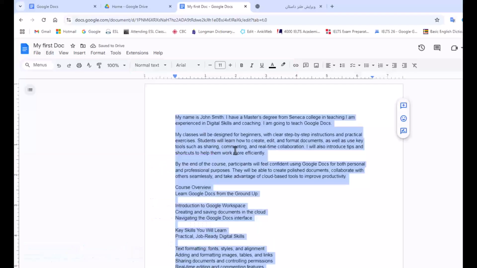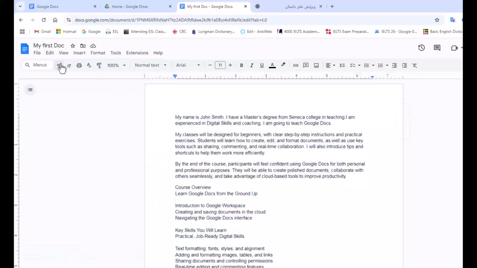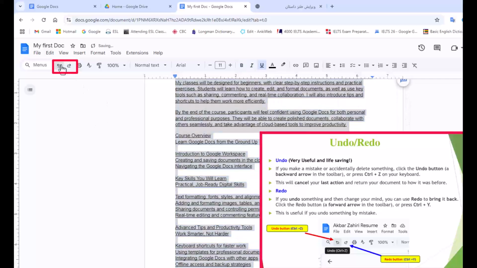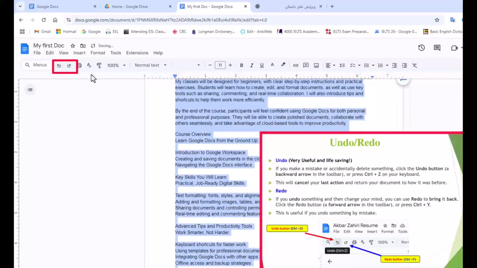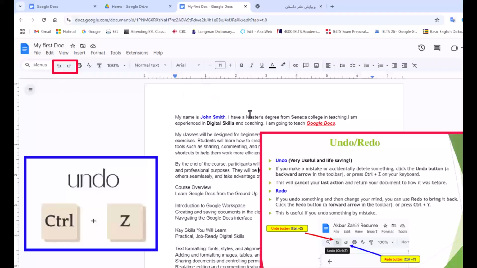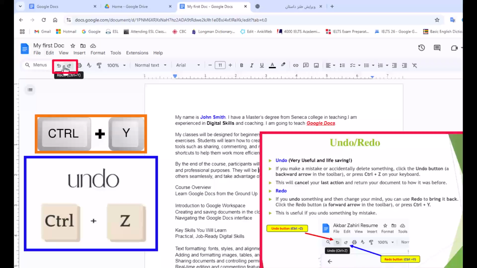I want to return it. I can use undo. When I undo, it goes step by step. You can see here, undo, undo, undo, because I want you to see it. Undo. You see, it will keep it like this. And for undo, I can use Control Z. So we have two saving shortcuts. One of them is Control Z, another is Control Y. Undo, and they are lifesavers.